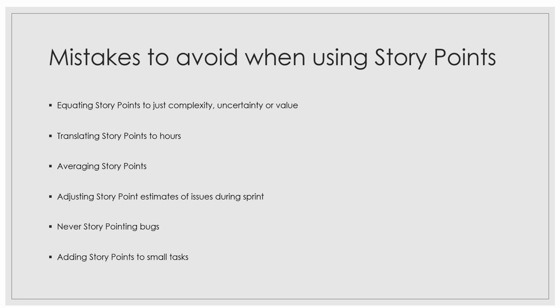All right, then the next point is adjusting story point estimates of the issues during the sprint. When the team starts working on the issue, neither the team members, nor the scrum master, nor the product owner should adjust the story point estimate, even if you feel that in the middle of the sprint this estimate was completely inaccurate. If the estimate was inaccurate, then it will be part of the final sprint velocity, and it's completely normal that estimations can be off sometimes.